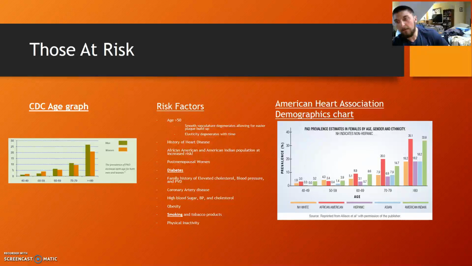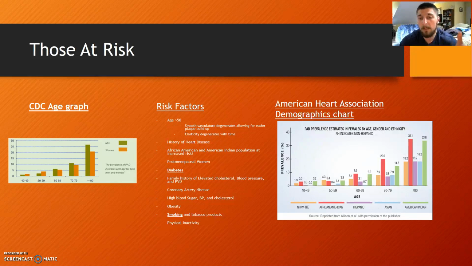American Indians have similarly elevated levels of prevalence of PAD, just not nearly as high as those of African Americans. This could be due to a whole number of things: socioeconomic status, societal lifestyle choices, diet, who knows. But I just found that to be truly astounding, that it's that much more prevalent among African Americans.